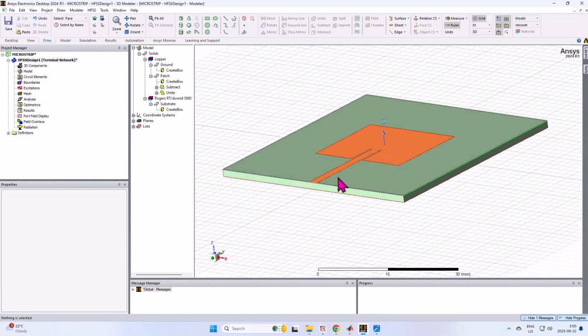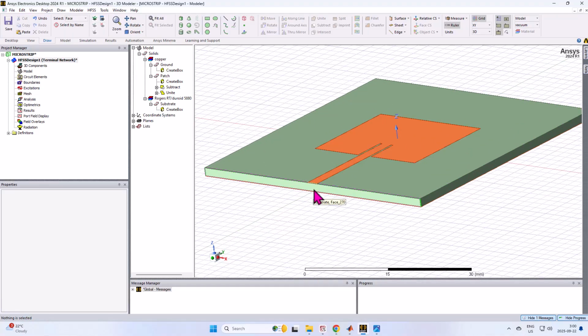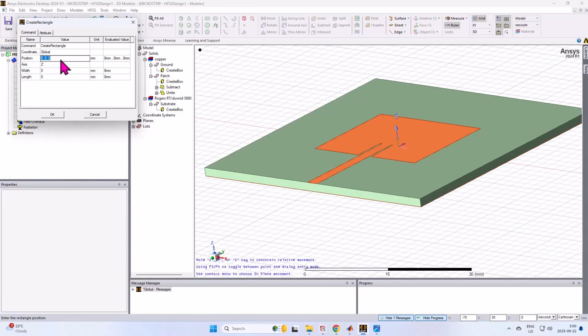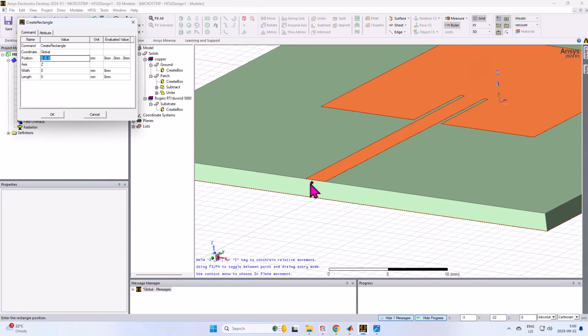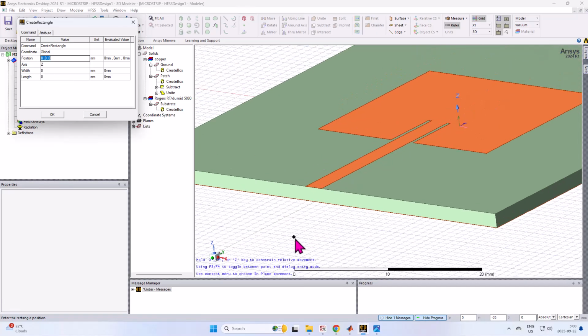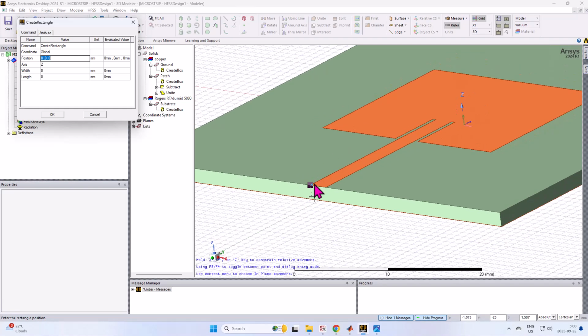So we need to add a couple of steps to simulate the antenna. First of all, I'm going to add the excitation. For adding the excitation, you can use the rectangle sheets here. What you do is define the sheets here. I always like to do it parametric, because at the end you can change them, and if you make any change to the parameters, it will change for the whole system. So this is the best option that you can do.